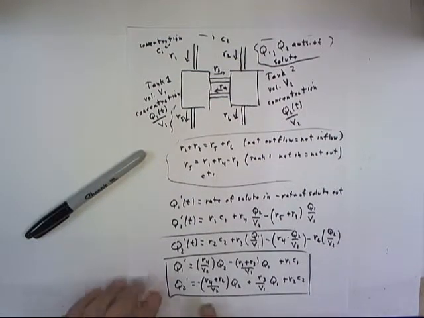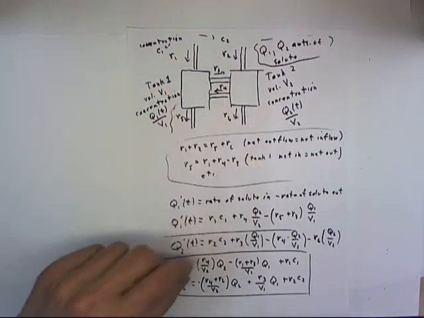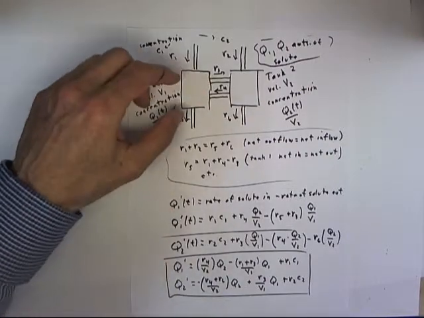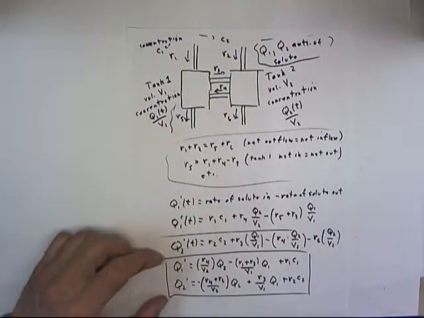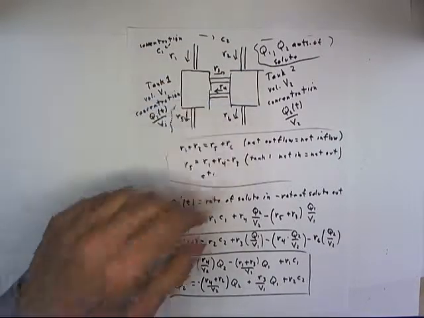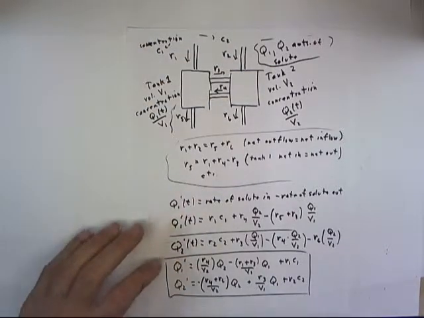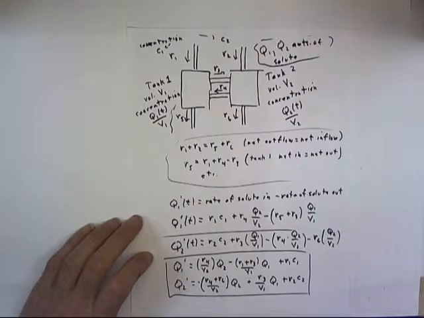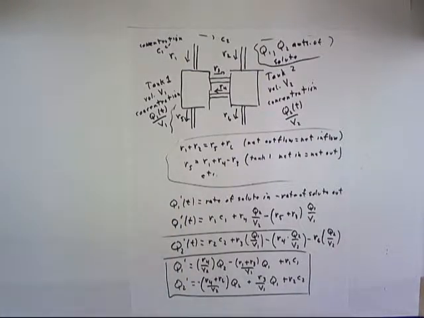In any case, this is one example of a situation in which we might well be able to model the situation with a system of two equations. And you can imagine that there could be additional tanks, so we could have systems of as many equations with as many variables as we might wish. Of course, we probably wish that the system is as simple as possible, and that might be completely valid from both an engineering and a mathematical perspective.